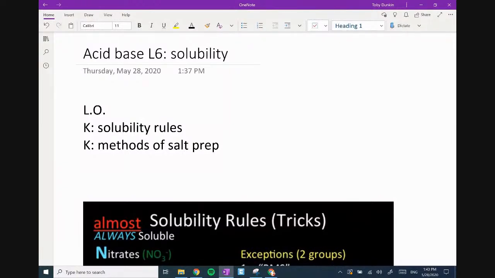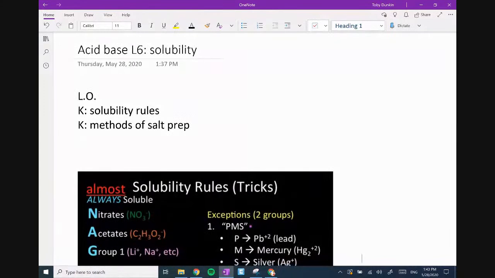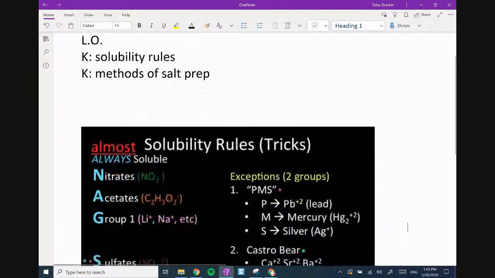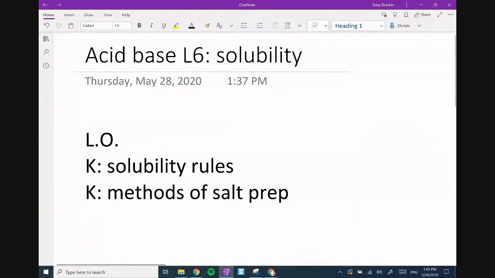And can I just point out that the learning objectives are both knowledge-based. I can give you a little bit of explanation behind this if you really want it, but in reality, you don't need it. I can talk to you about why, but it goes into bonding to a level which is not required at GCSE. It's AS level to understand this. Happy to do so, but just 2 clear learning objectives.